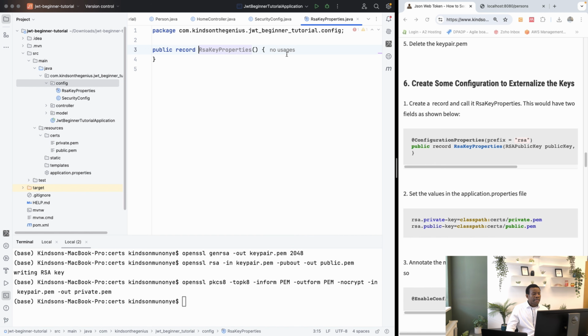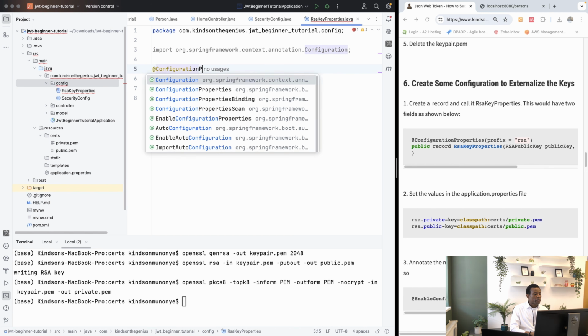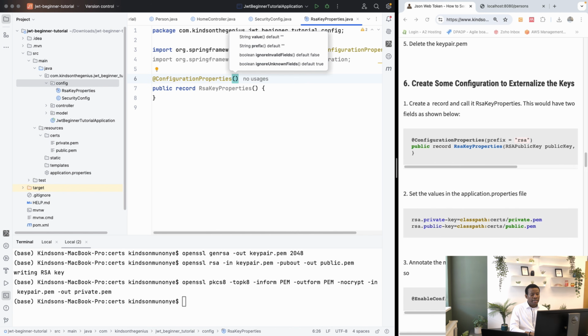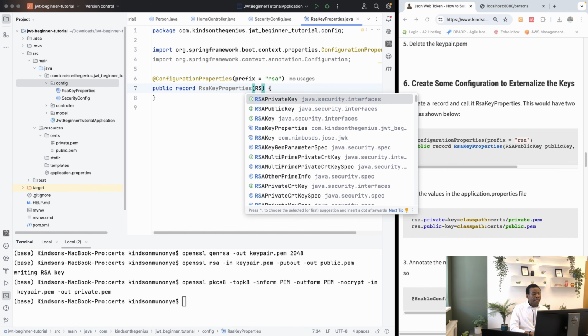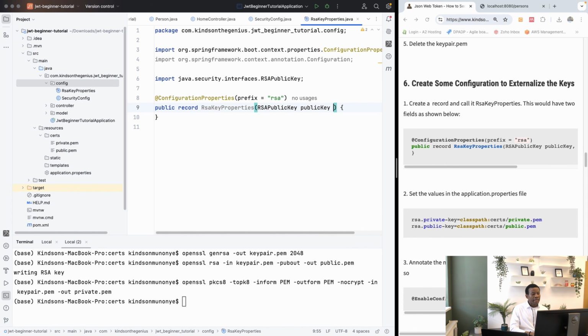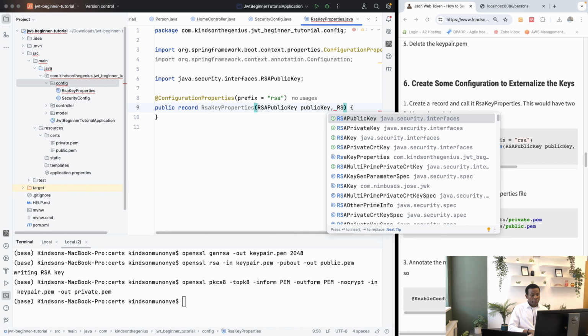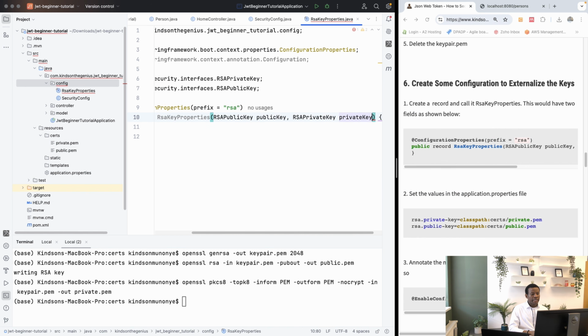So here I'm going to annotate with Configuration, and I'm going to add ConfigurationProperties, and I'm going to specify the prefix to be rsa. So the configuration properties in the properties files will be prefixed with rsa. And the parameters will be the RSA public key first, publicKey, and the RSA private key, privateKey.